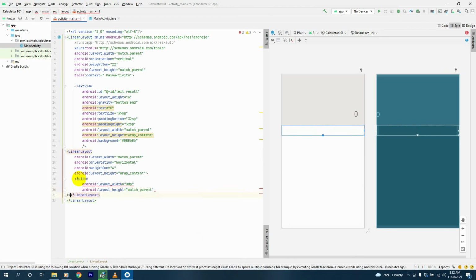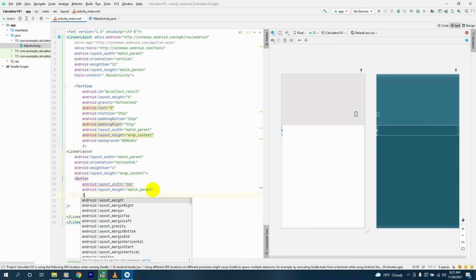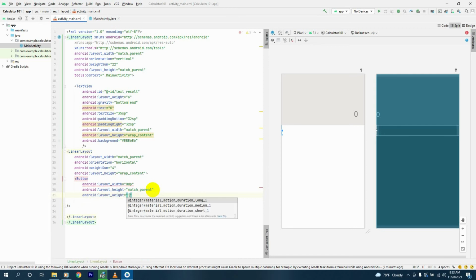Let's close the button from here, and next thing, the layout weight will be 1.